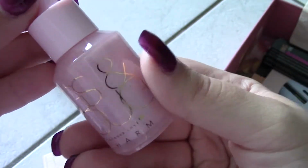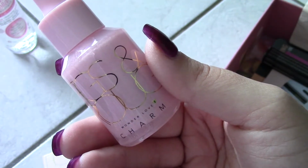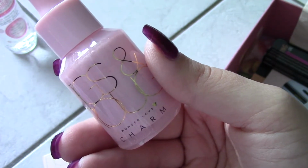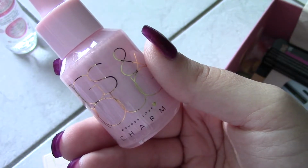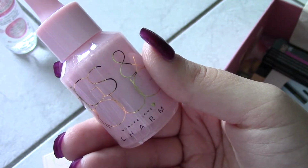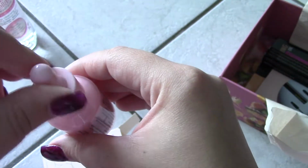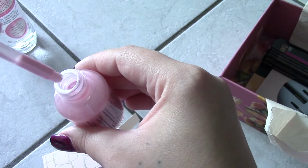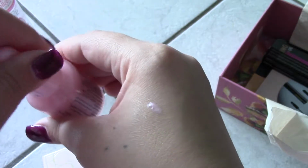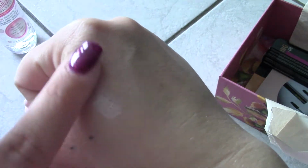And in the booklet, it says Figs and Rouge, Wonder Love Charm Elixir. Huh, elixir, but what does it do? It says bring 3 to 6 drops onto cleansed skin for a nice glowy result. But we're gonna open this sucker because it says cleansed skin, but I thought these were luminous drops. Maybe I'm wrong, because it says elixir. What the hell? This is weird. Let's put it down here. Let's see what it does.